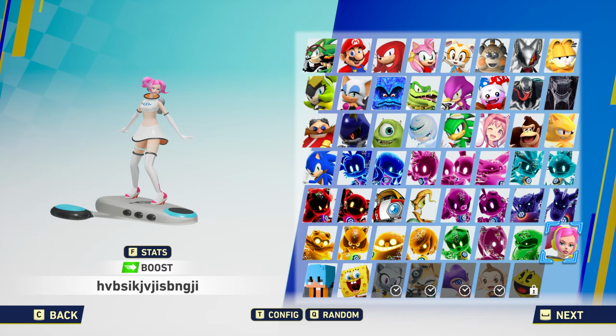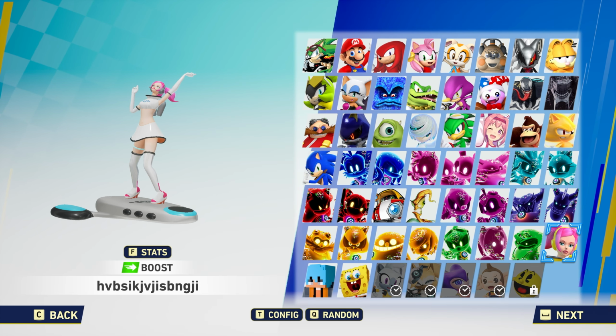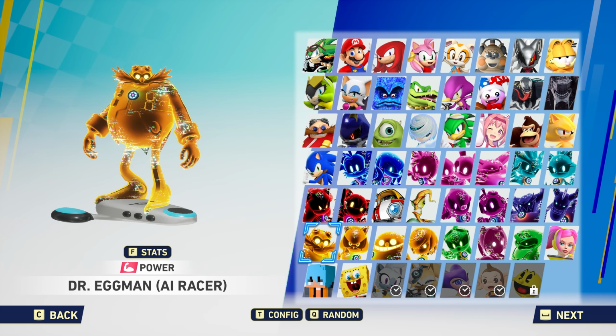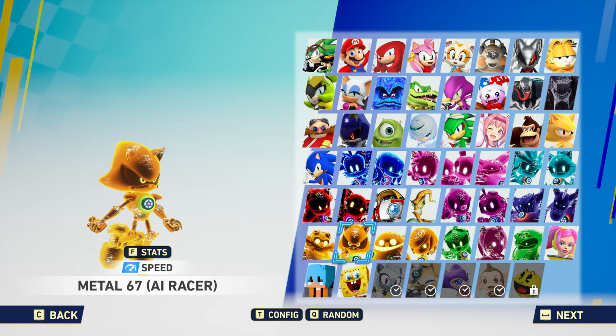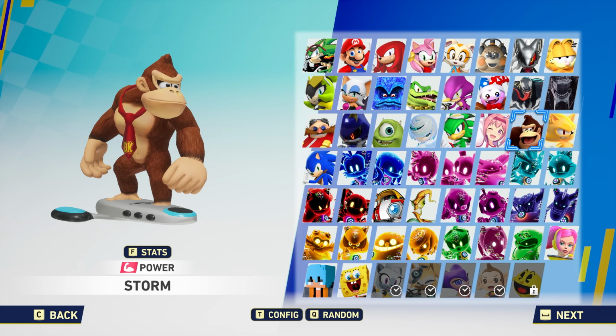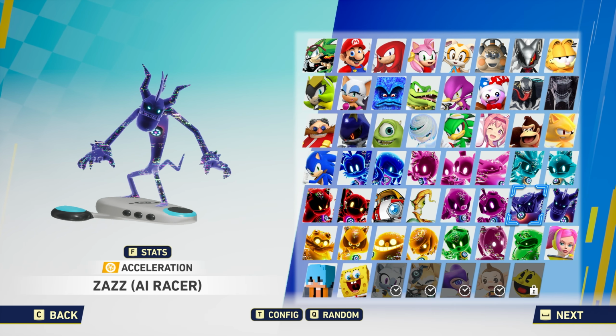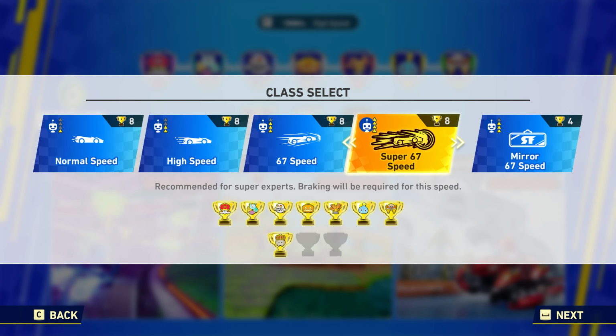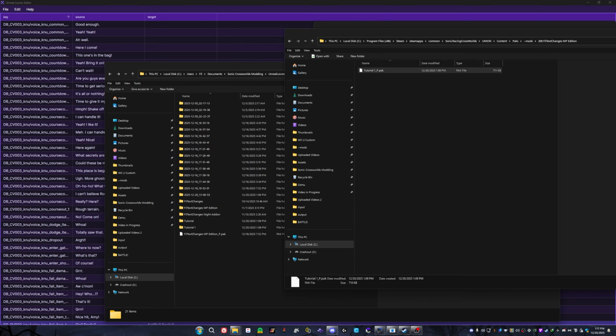And as you can see, Hatsune Miku's name is all messed up like we did earlier. This is my mods, so obviously it's not Hatsune, but you get it, right? Then we mess up another AI racer. Oh yeah, we changed everything Sonic to 6'7". So Sonic's name is just 6'7" now. What else? We messed up somebody else's name. Let's not worry about that. Let's just look real quick. Yep, now every 6'7" speed, super 6'7" speed. I'm sure that you guys get the point now.